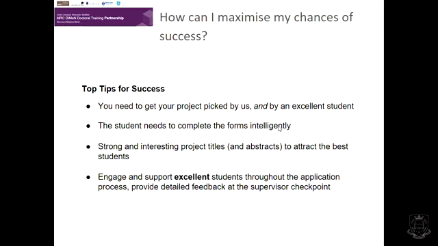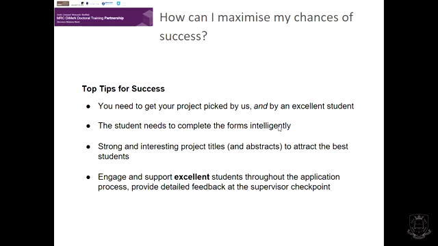There is something you can do in terms of how you select the project title and the project abstract that should appeal to students. And I've got some details on the next slide. Some projects very clearly appeal to lots of students, and some projects really just don't appeal to students. And don't write a project that you think would appeal to me. It's got to appeal to a student, and it's got to attract the attention of a student. We don't score on the titles, so it's the title and the student abstract that has to appeal to them.